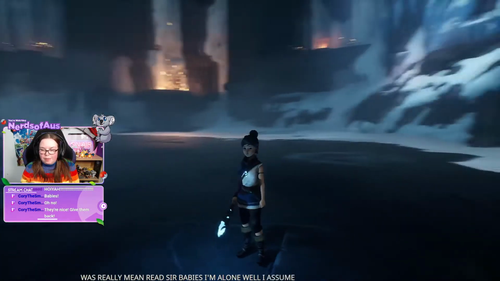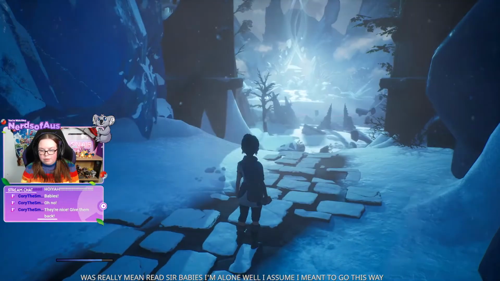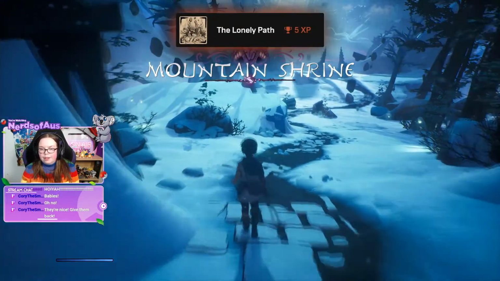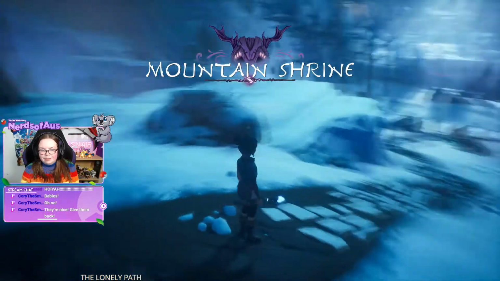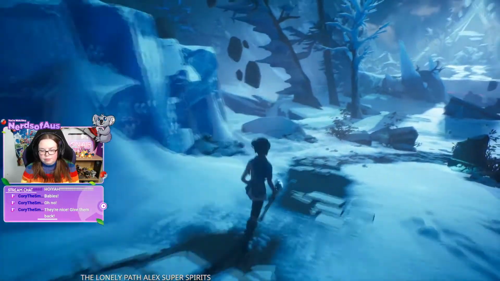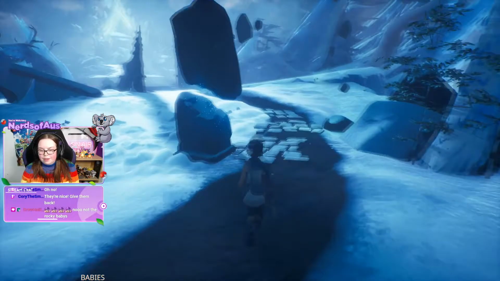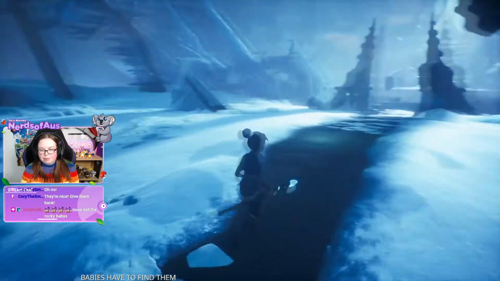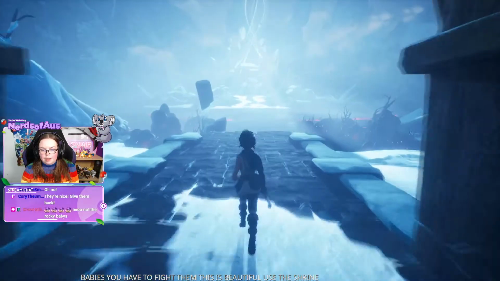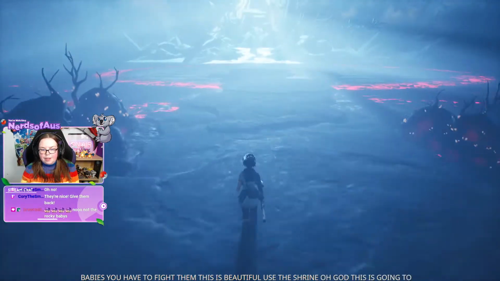Well, I assume I'm meant to go this way. Mountain shrine. The lonely path. Oh, I can see the spirits. You took away our little babies. I'm probably gonna have to fight them. Oh, this is beautiful. Here's the shrine. Oh god, this is gonna be a fight. Yep.